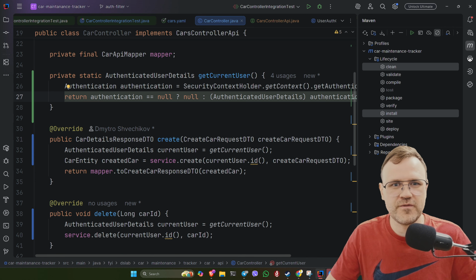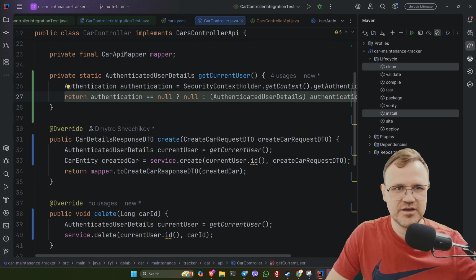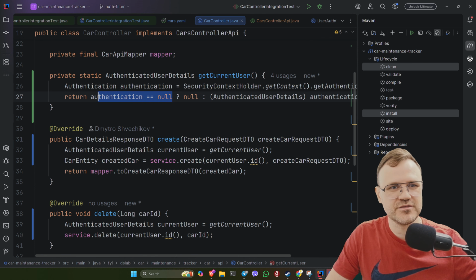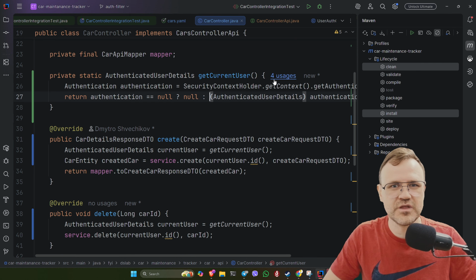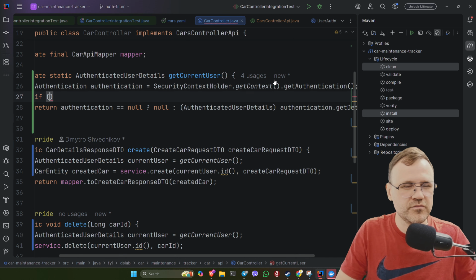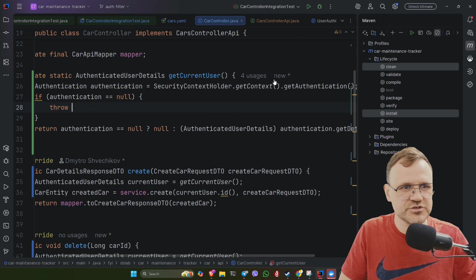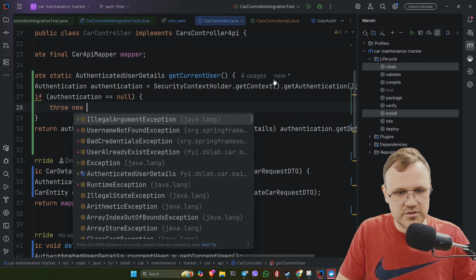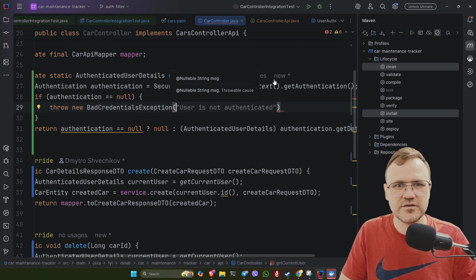You know, it would be strange if authentication would be null. Okay, maybe something like that. We need to throw the exception. Bad credentials exception, something like that.